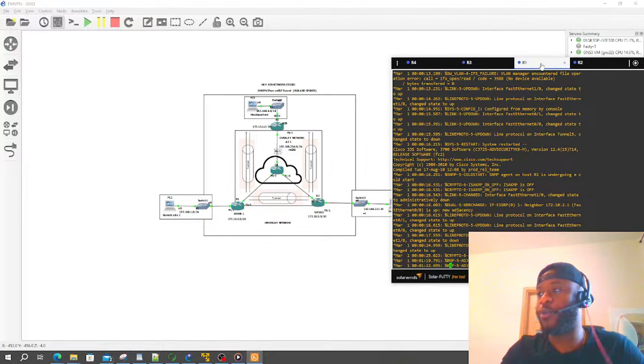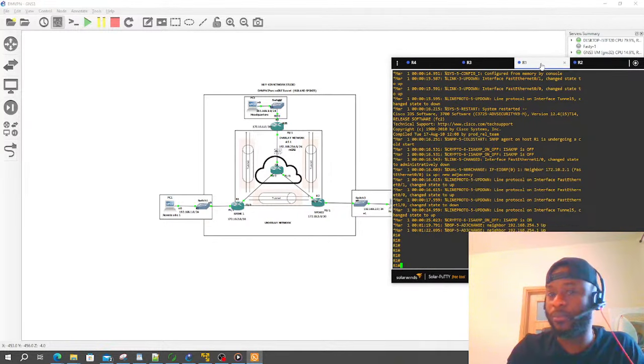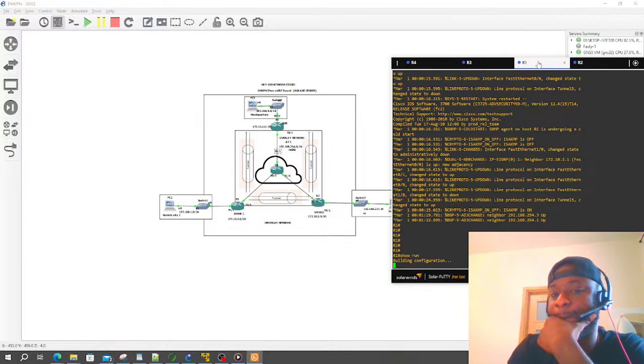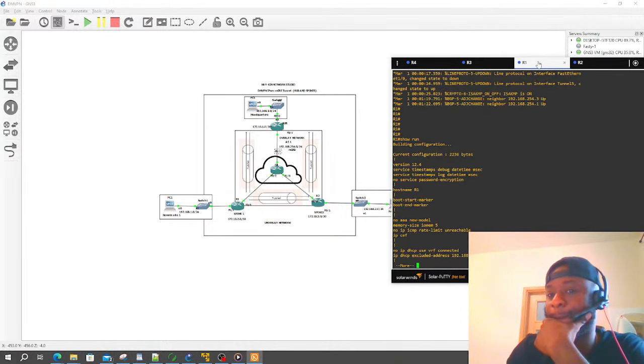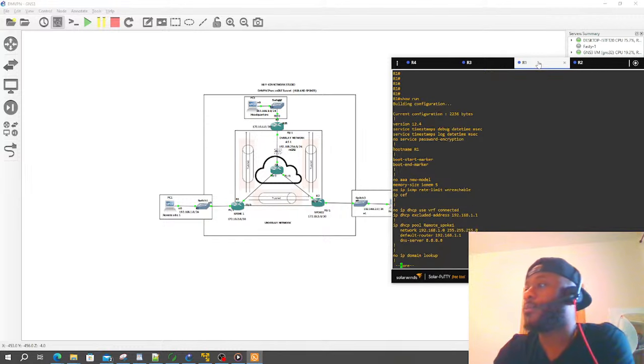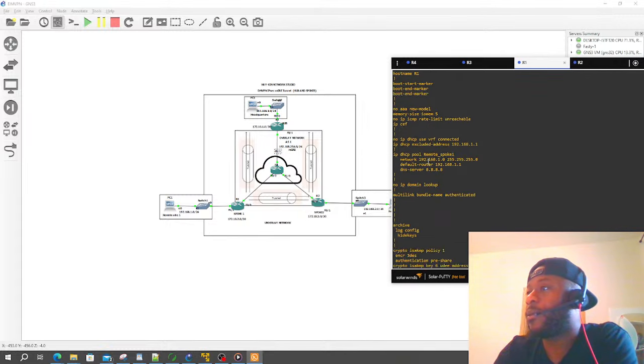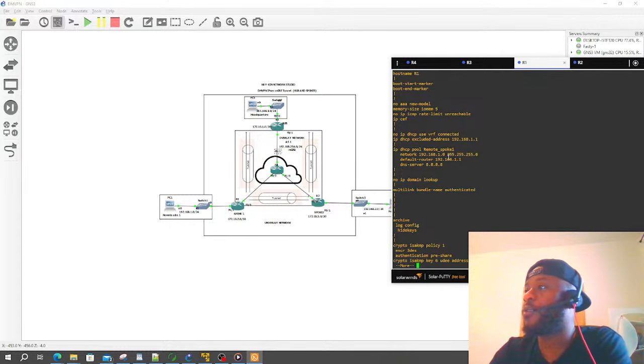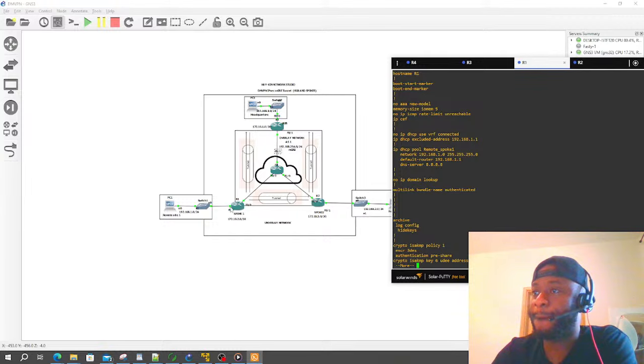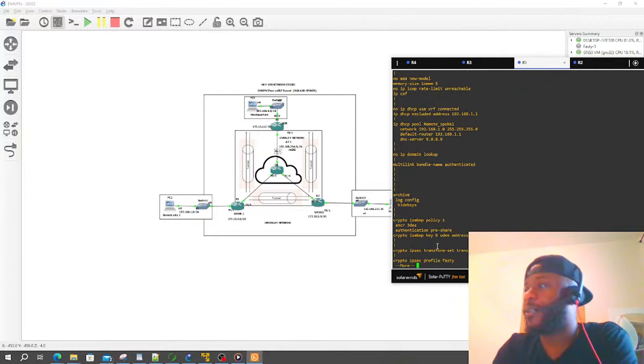I'm just trying to show you the configuration. You can see that we do have DHCP configured on this router 1, and also the interfaces.